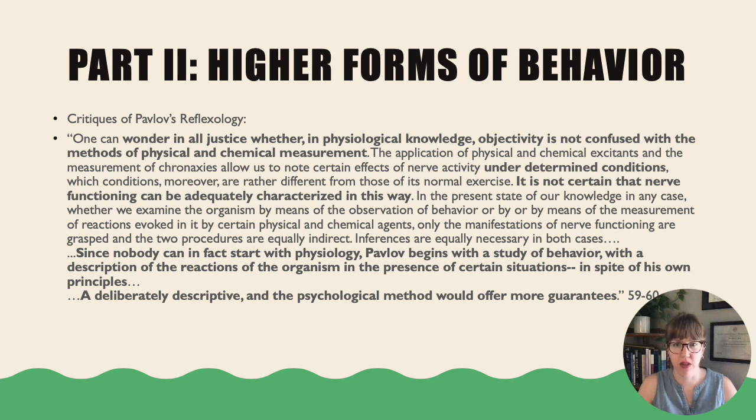The application of physical and chemical excitants and the measurement of chronaxes allow us to note certain effects of nerve activity under determined conditions, which conditions, moreover, are rather different from those of its normal exercise. It is not certain that nerve functioning can be adequately categorized or characterized in this way.